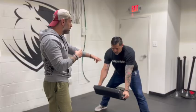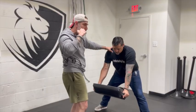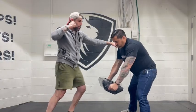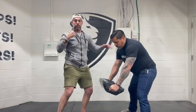I'm gonna look at his face, I'm not looking at the target. Kick in, come right back to where I can continue. One more time. And finishing the fight. Super effective kick. There's a reason it is a staple in our system. This kick will end a fight most likely, and all men and women included know that every strike towards the groin is gonna hurt a lot and probably take their will to fight away. Be careful when practicing it, and hopefully if you have to use it in a fight, do it aggressively.